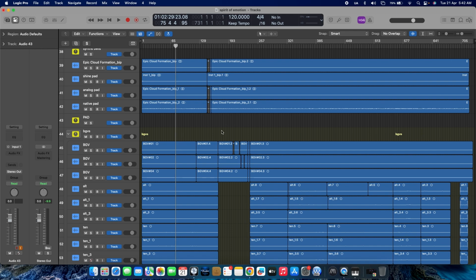The first thing I want us to know is that automation can greatly transform our mix, whether we are using Logic Pro like mine, Pro Tools, FL Studio, Ableton or Studio One. Automation is the key for creating dynamic, emotional and engaging music. That movement in the music is all done by automation.